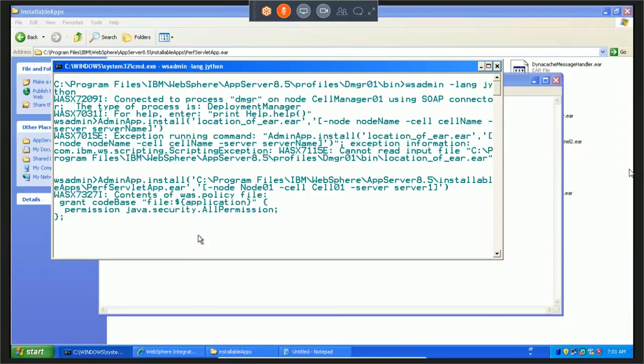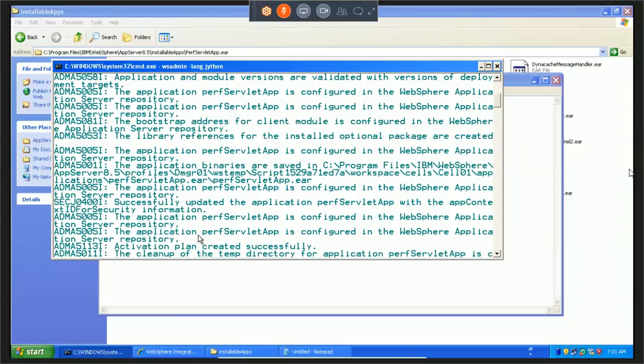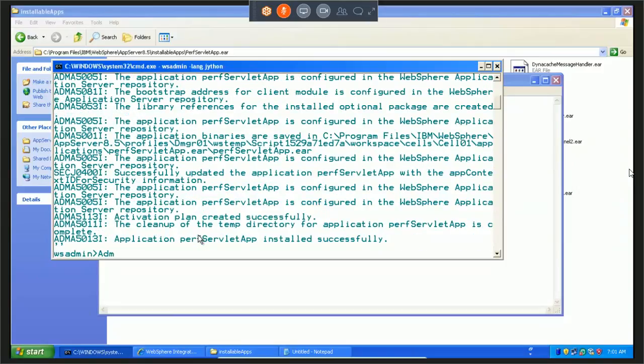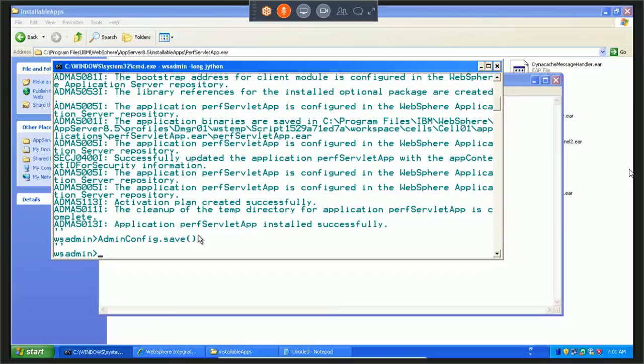Enter. Done. Admin configured. Save it. So that's it. This is how we can deploy.